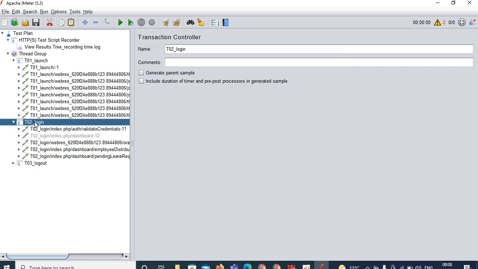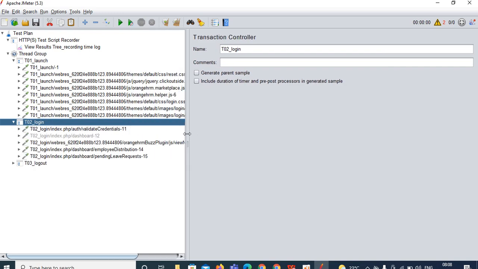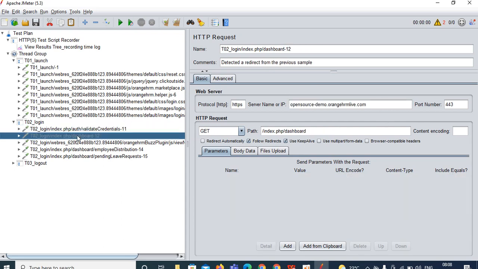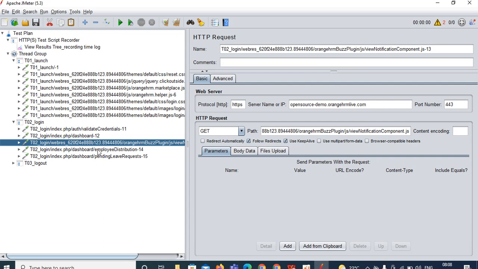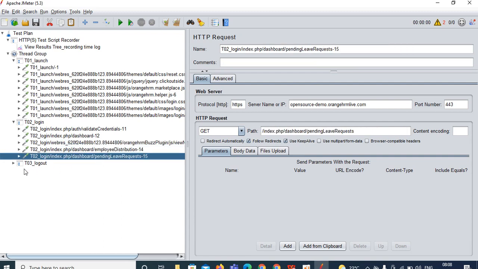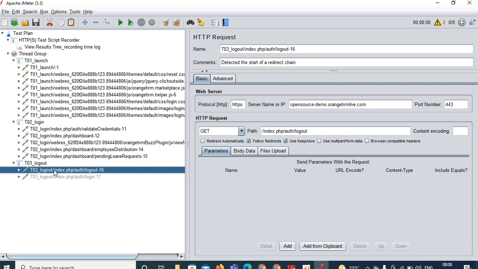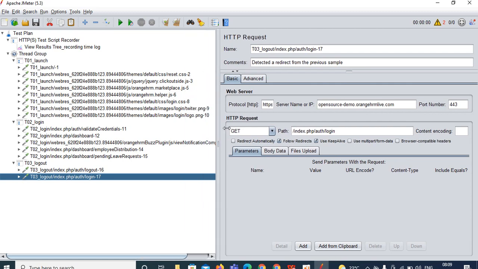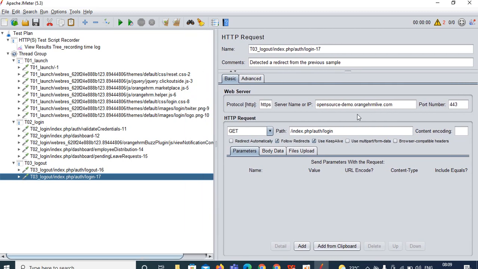Next, click on the login. Here also we need to verify the request. Server name, opensource-demo. Yes, it is required. Go to the next one. That is toggled, untoggle it. The rest are opensource-demo. Next, click on the logout. Opensource-demo, and this one is toggled, untoggle it. See, now all the requests are related to our application, which is opensource-demo.